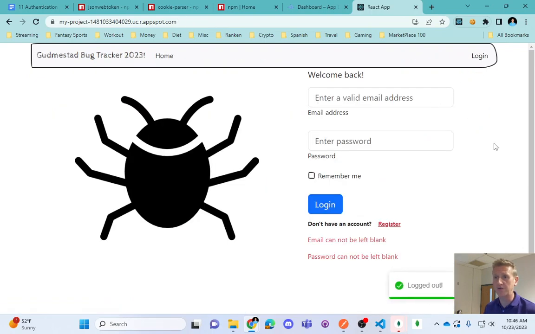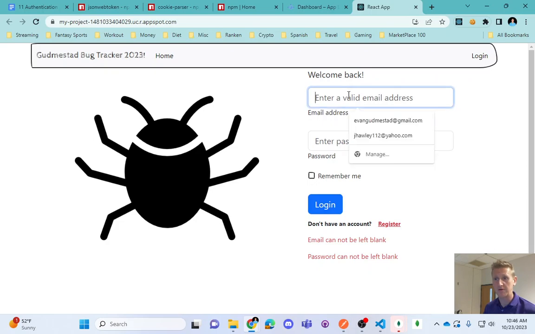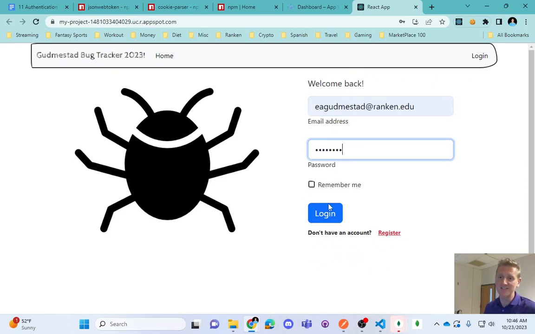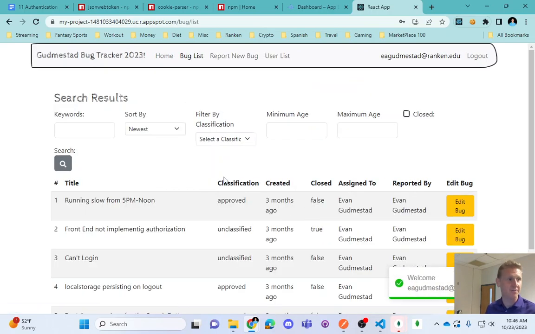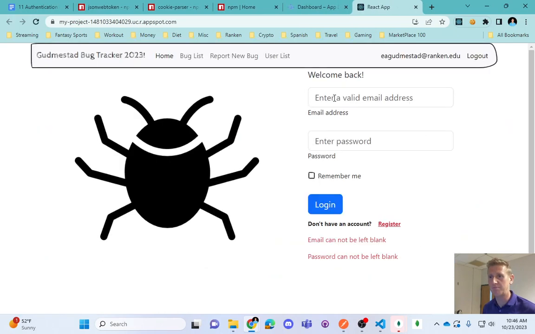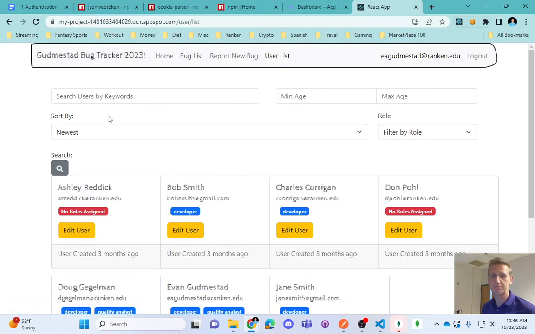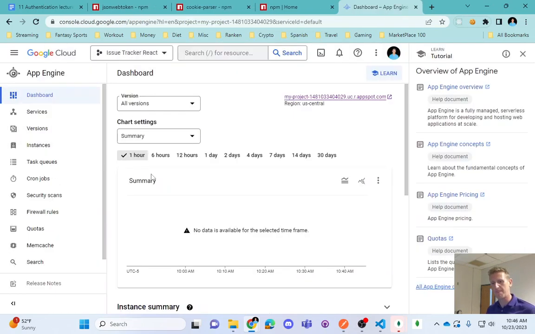If I log out, close, reopen, I'm out. If I log in, my website remembers who I am. It's just a little bit easier to see when you actually have a front end to see it, right? And now I can log out and go back to my website and I'm still logged in. Right, so my auth token is persisting instead of just going away. And the way that's doing that ultimately is through a cookie and the web token inside of the cookie.